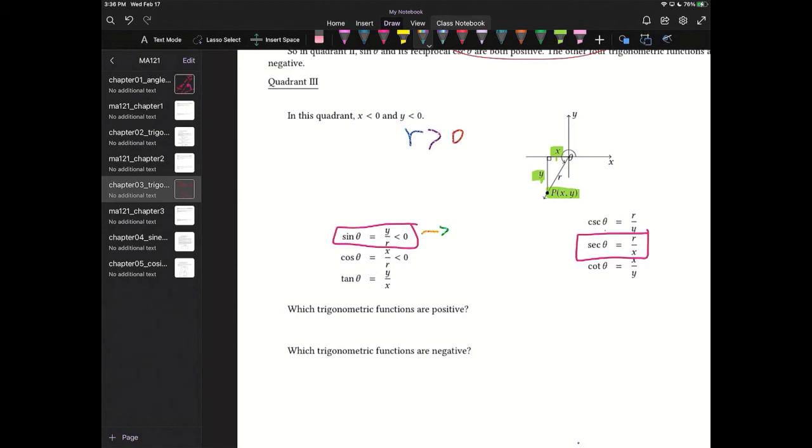So for the sine definition, which is y over r, you have that y is negative. So you're taking a negative number and dividing by r, which is always positive. So the result of your division, your fraction, is going to be a negative number. So we have then that sine is less than 0. It's always negative, okay? Please check cosine, check the tangent. You're going to tell me if the tangent here is positive or negative.